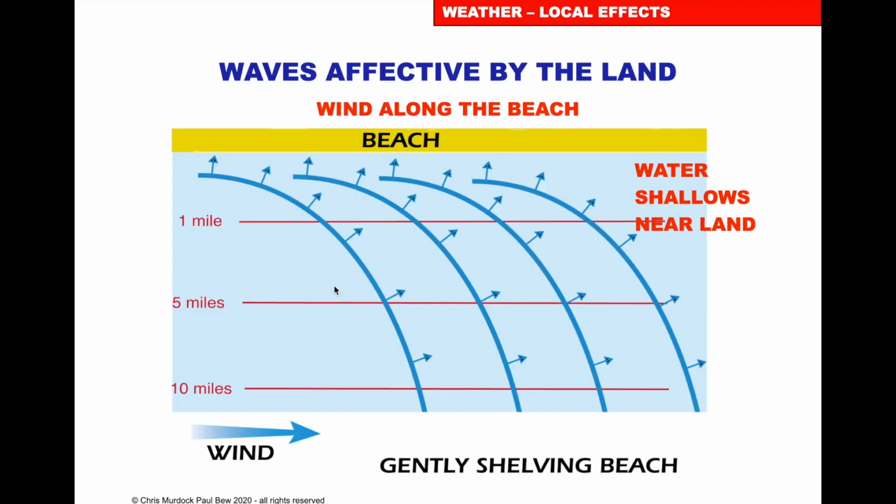If the waves are going across the beach, as it shallows near the beach, the waves will bend round with the friction on the beach. Those who've done geography will know that this will move the beach along, called longshore drift, as the wave goes in one direction and out in the other direction, such as Chesil Beach near Portland.